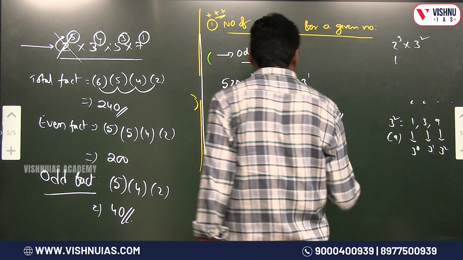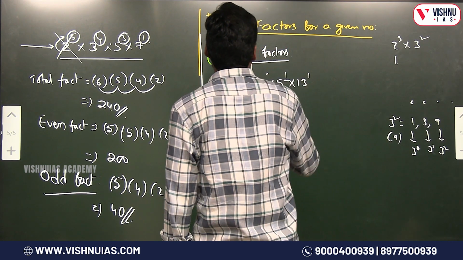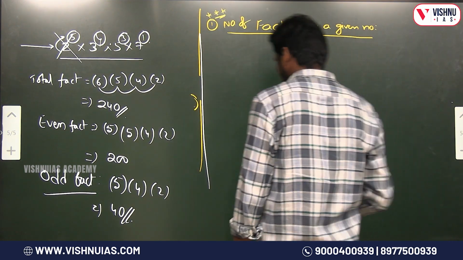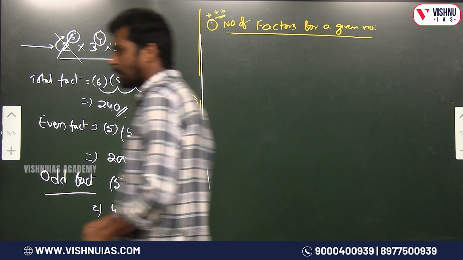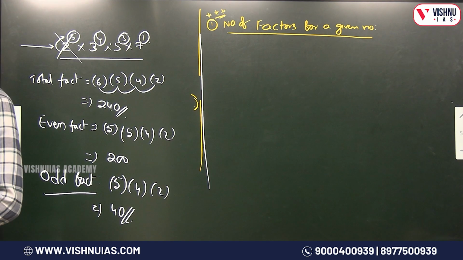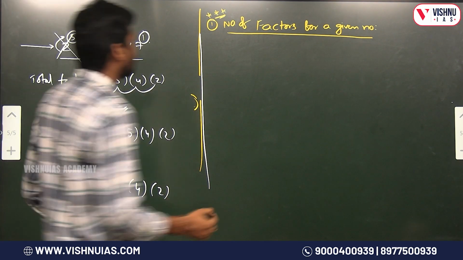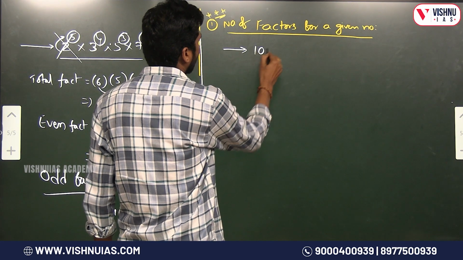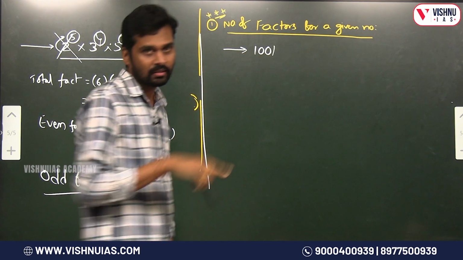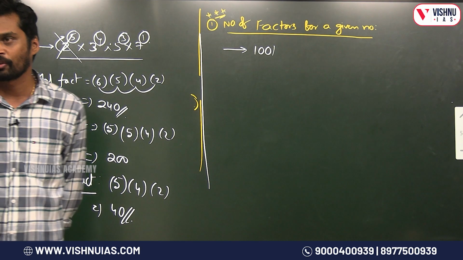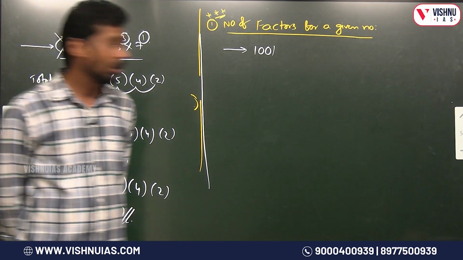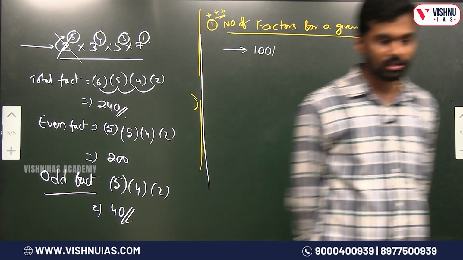I'll give you two important numbers. These 2 numbers are very important. Of course, when you see those numbers, immediately we may think that those numbers are prime numbers, but they are not prime numbers. But these 2 numbers are very, very important and we need to learn them by heart directly. So the one number is 1001. So tell me, how many factors are there for 1001?